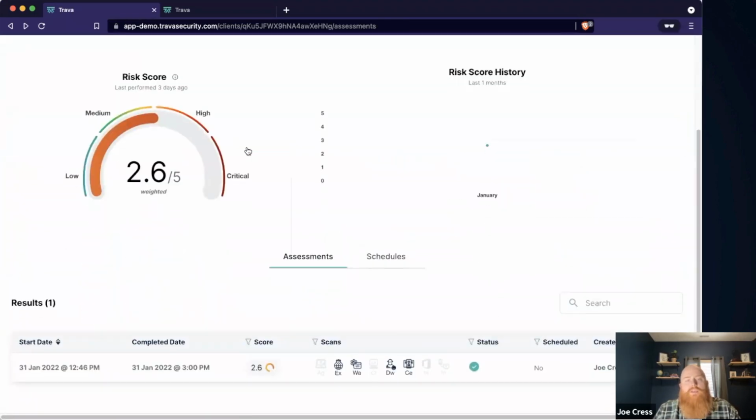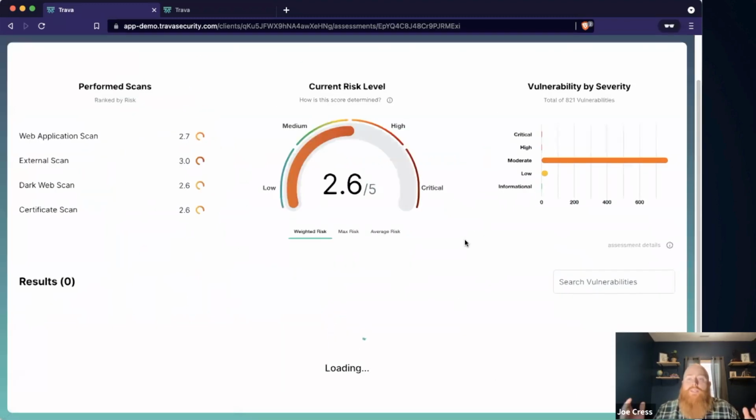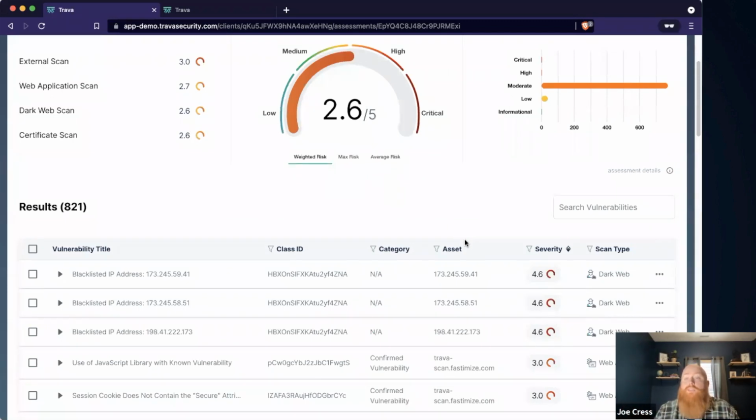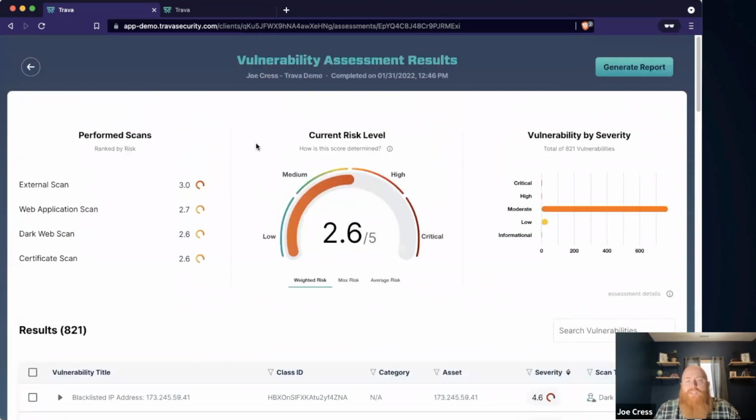And when you go back here, we'll kind of go over the results of this scan. Again, this was a purposely insecure environment that has since been decommissioned, but we wanted to leave it in place so you can see some of the results. As you can see, this has 821 results, so we're not going to go through all of them. But at the top, it gives you a very high-level overview of what the scan results look like.